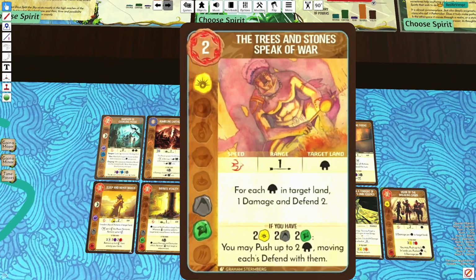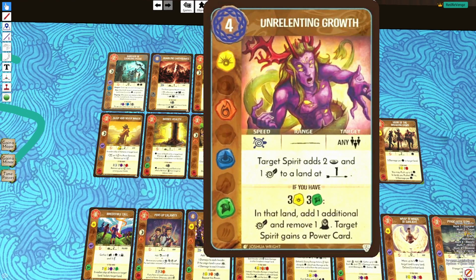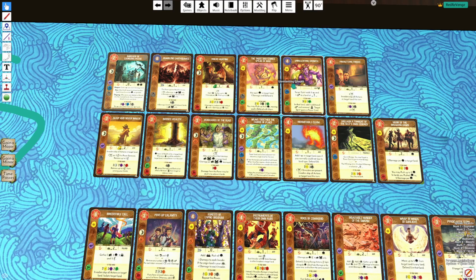Trees and Stones, perfect element Stone card. Dahan defend damage. I mean, what's not to like? It even has the plant for that left innate. Unrelenting Growth allows Stone to get very far ahead. I mean, just a very strong card on spirits that have the energy to play it.